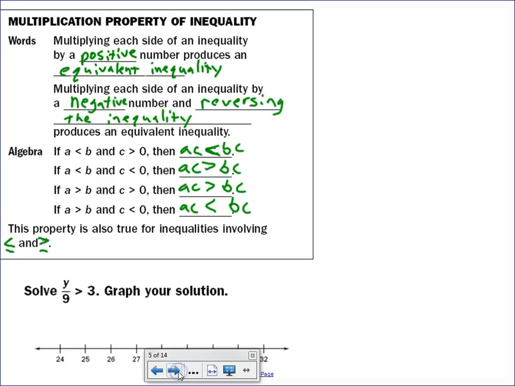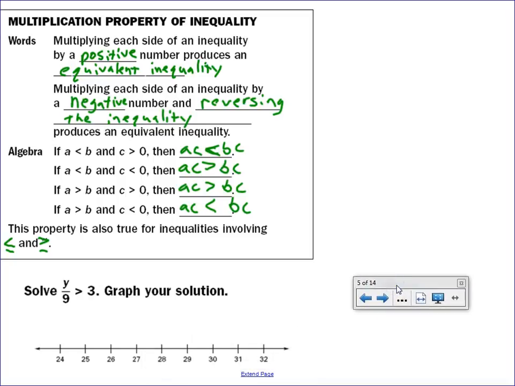Okay. Let's take a look at the multiplication property of inequality. Once again, you can copy down those notes, pause the video, but keep in mind these are all the examples that we have here. We're just saying that if we multiply by a positive number, it doesn't change the inequality at all. Okay, that's what this first and third example show. If we multiply by a negative number, it's going to end up flipping the sign if we multiply both sides by that same negative number. Okay, to keep that inequality true. The same goes for less than or equal to, or greater than or equal to.